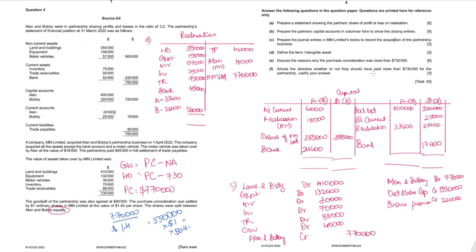If this goodwill amount was really high, let's say against the net assets of 730,000, if the goodwill was, let's say, 200,000 or 300,000, then I might say that it really depends on the nature of their business, and probably this much payment may not be really necessary. But since the goodwill amount is less here, I will justify by saying it's okay to pay that money.